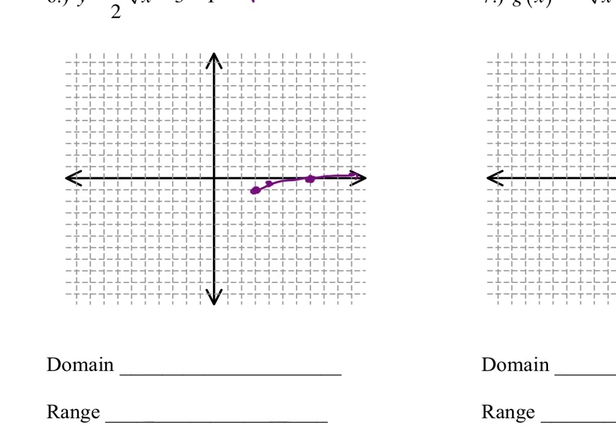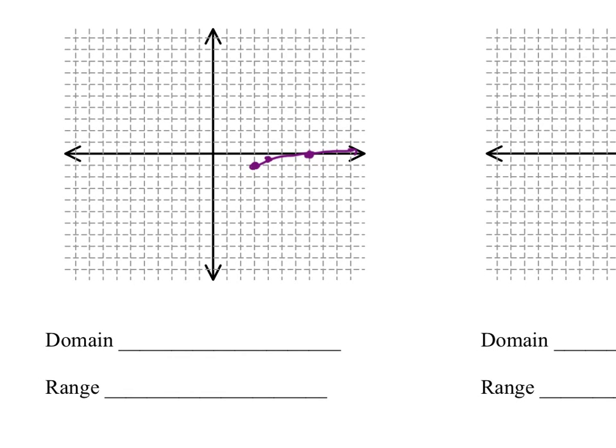The domain for this one, the furthest left is at that locator point, the x value. So the furthest left x value is -3. And then that continues to the right to infinity. And the range, the lowest point, is also at the locator point, and that happens to be at -1 for the y value. And that will also go to infinity. Again, these square roots, they look like they're just going to level out, but they do go up ever so slightly. So it may take a really long time, but it will go to infinity.